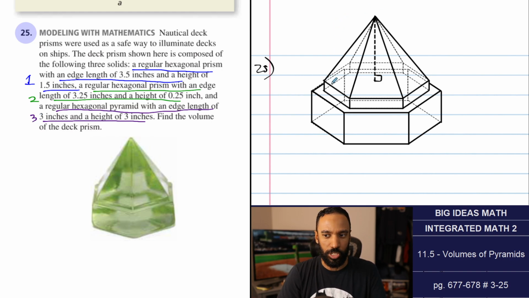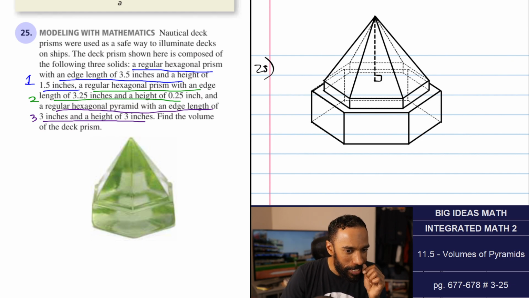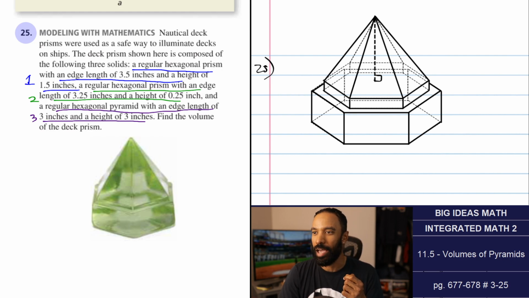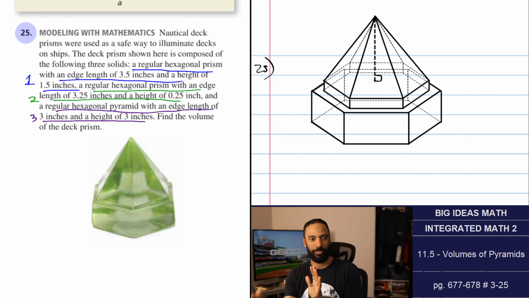I didn't know that this actually had a different edge length. Shoot, I might have messed up the top object then. Why does that have a different edge length? It looks like it has the same edge length as the second one. Then I might have messed up that drawing. Okay, I'll just have to label them for what they are. But that idea is in place of the three different ones that are there. I hope I'm kind of getting that.